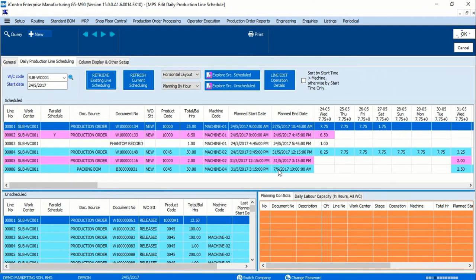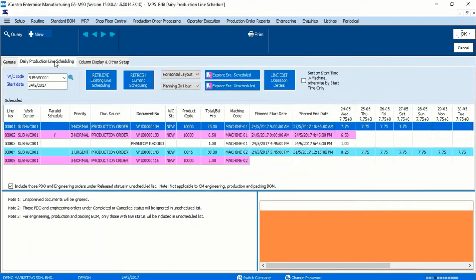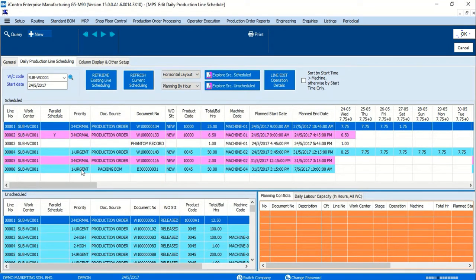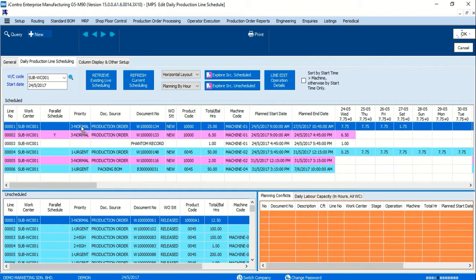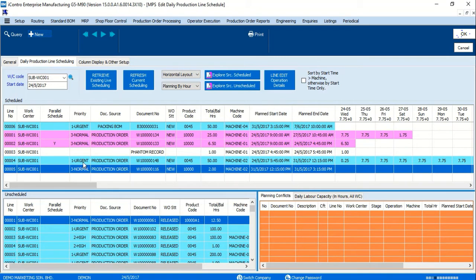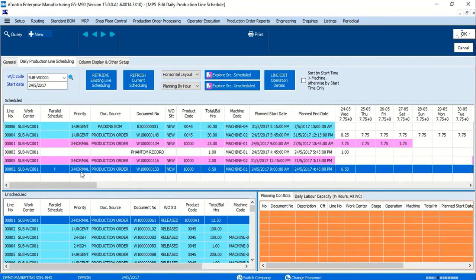In the control, based on the priority of the order, you can set the priorities. If the order is urgent, you can drag it to the top, and if the order is on the normal scale, you can drag it to the bottom.